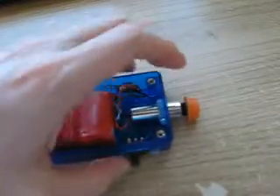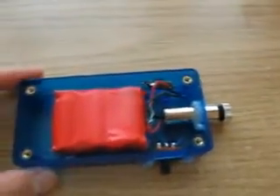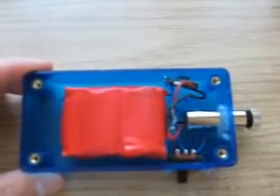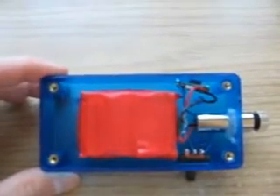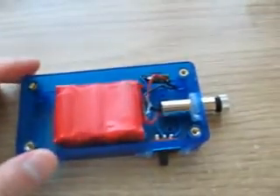I'm going to go ahead and turn the laser on. As you can see, this cap protects it. It may not be very visible in this video but it's actually very very powerful. As you can see, the plastic is already melting and smoking. I tried an experiment using this to punch a hole through a black CD case and I was able to do it up to 3 meters away, from one end of my room to the other.